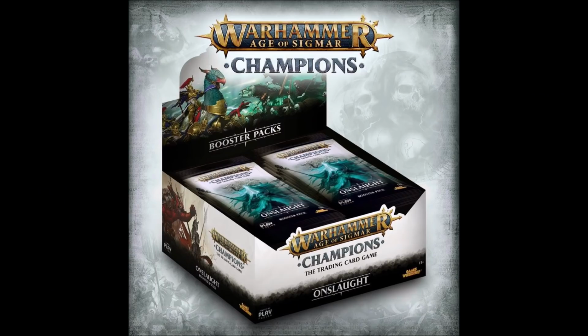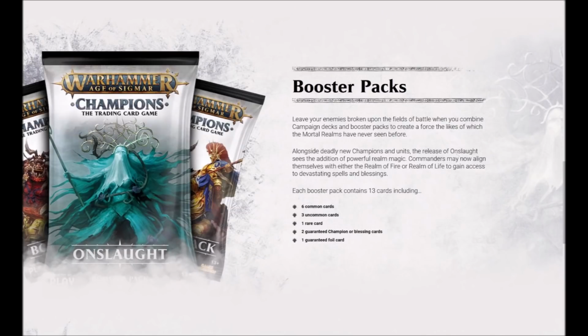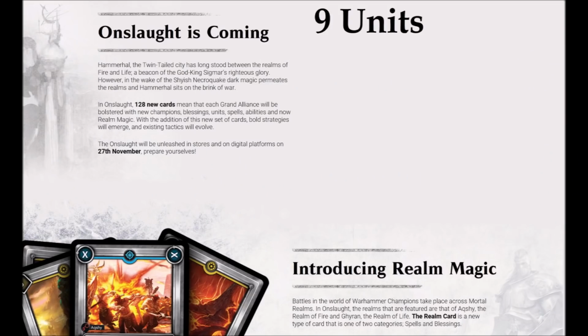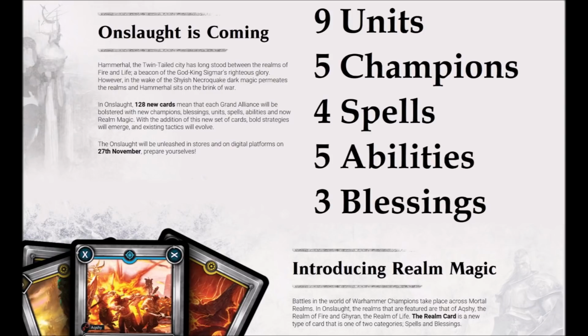They come in the same format of 24 card booster boxes, with 13 cards to a pack, which consists of 6 commons, 3 uncommons, 1 rare, 2 guaranteed champion or blessing cards, and 1 guaranteed foil card. Each faction will receive 9 units, 5 champions, 4 spells, 5 abilities, and 3 blessings.